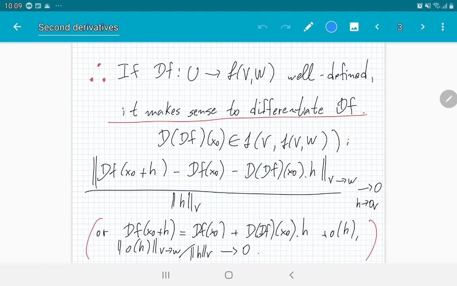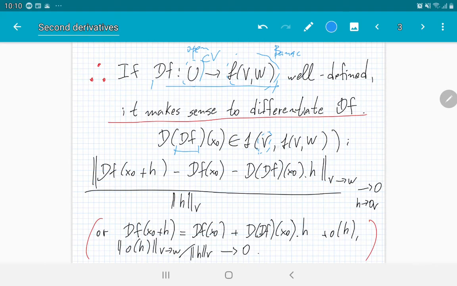Okay, what does that look like, right? So, again, if df is well defined, therefore it's a mapping between an open set in a Banach space to another Banach space, we can talk about its derivative. And what is a derivative, right? So, okay, U is contained in V. And we know that if you're talking about the derivative of a function, it's a linear mapping from the Banach space on the left-hand side, which is still V, right? So U is contained in V.